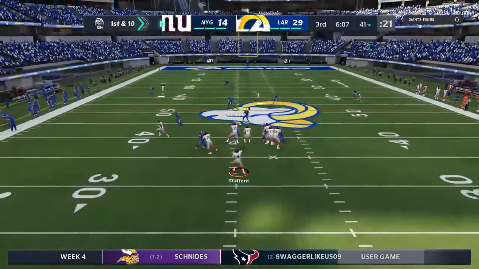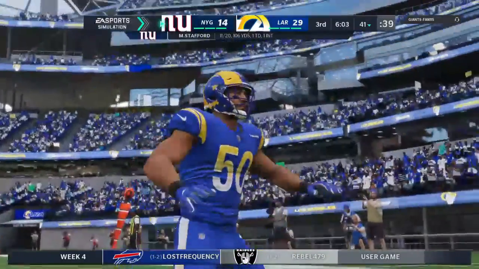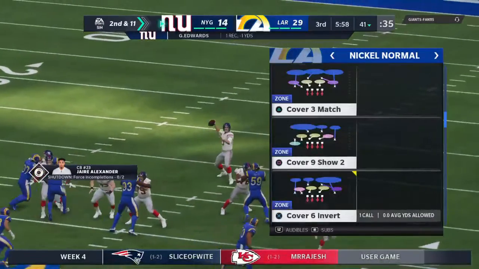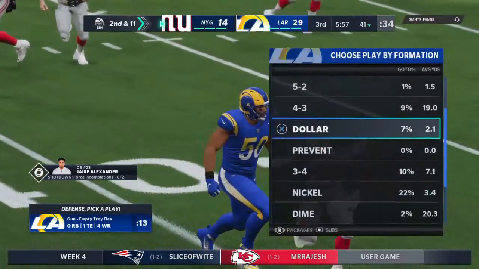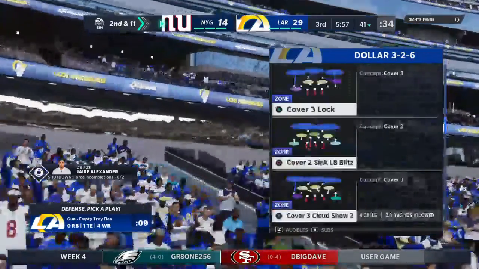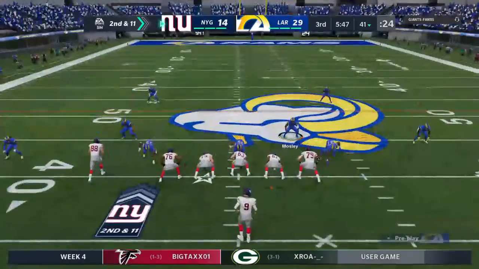Off of play action. Here's Stafford. That's into the hands of Edwards. And he'll lose yardage here. Back at the 41. He was unable to shake free there, and they'll cover him for a loss of a yard. Brings up 2nd and 11 at the 41-yard line.